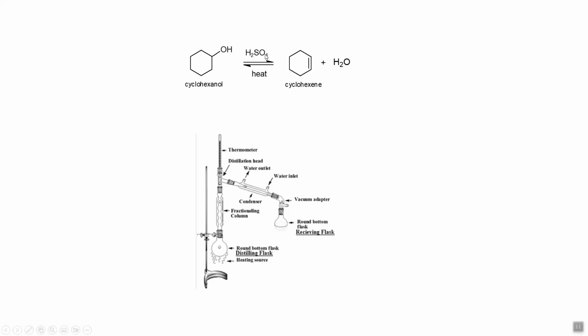Now, sulfuric acid has a very high boiling point and is very unlikely to make it into your receiving flask, but we're going to use a lot of caution here and make sure that we get any sulfuric acid out of our product before we shoot it into the GC. So we're going to use sodium bicarbonate even if we don't necessarily need to.